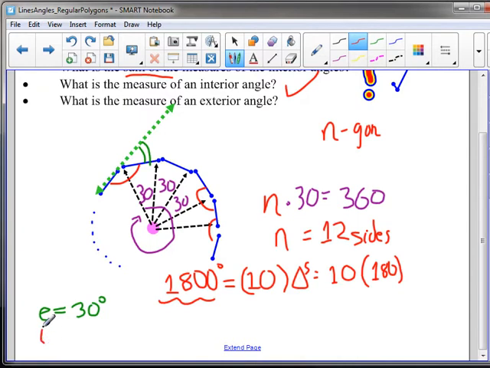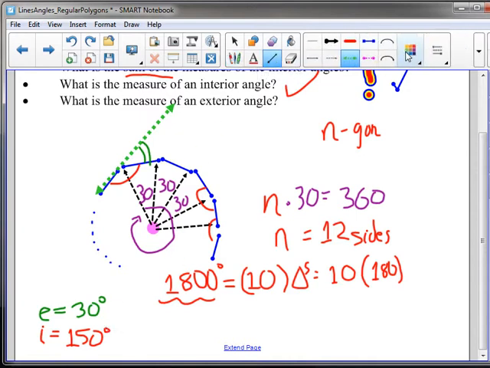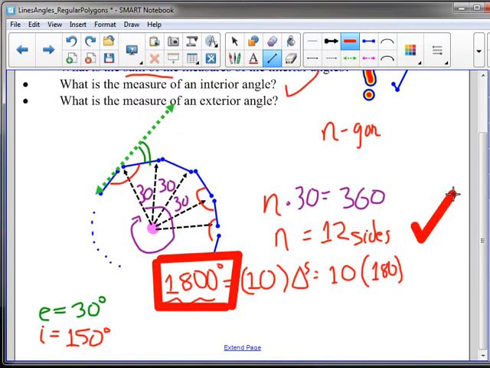But because I took the time to take my calculator out as well, and I'm thinking, so now we know everything, but I just want to make sure, and I'll kind of end this problem with this. If I know that the sum of the interior angles is 1800 degrees, and I know that there's 12 interior angles, I'm just going to take my calculator, 1800 divided by 12 interior angles. Yeah, of course, it works out. Each interior angle is 150 degrees.